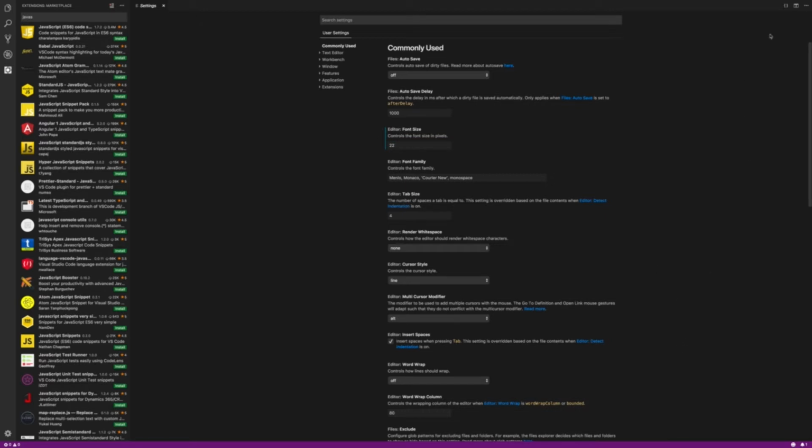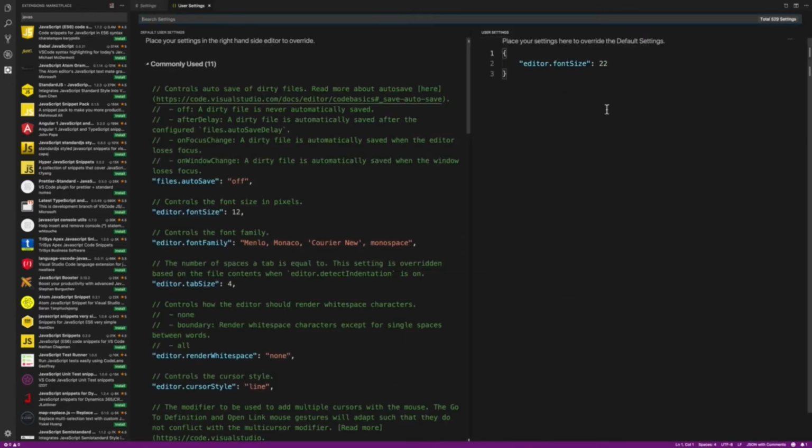However, there's also an option for the JSON object. And within the JSON object, notice something interesting. So now these would be my settings. As you noticed, I changed it from whatever it was initially to, let's say, 22. If I wanted to add something else, I could say that the setting for the font is going to be something like 30. Now, in this case, I would need to save it.